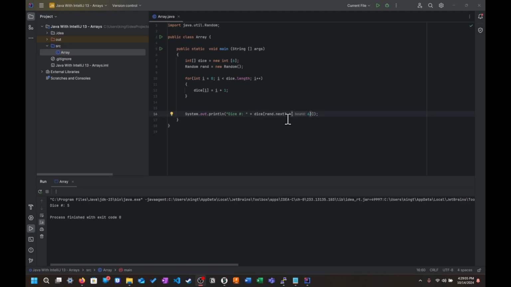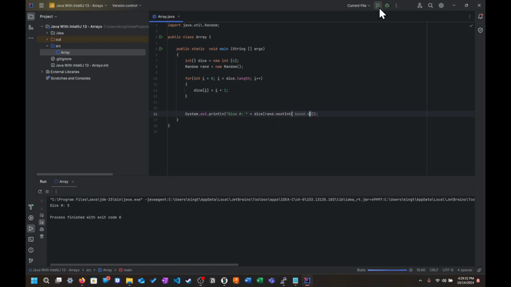And then right here, I use the variable dice, but inside the bracket, this index, I put rand.nextInt(6). So it's going to go from 0 to 5 like the index itself, and it's going to do it randomly within this boundary.